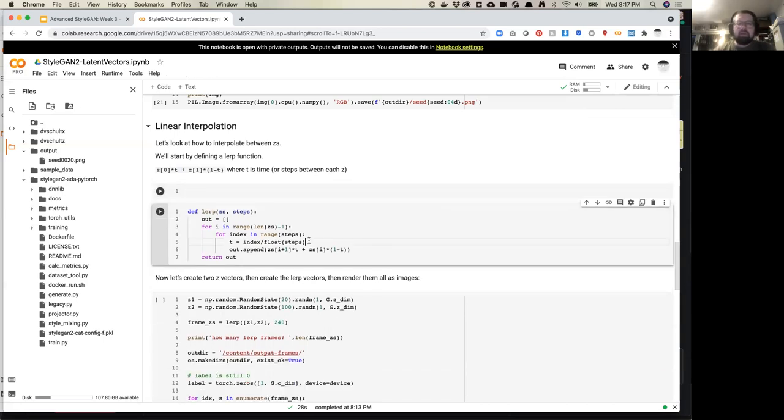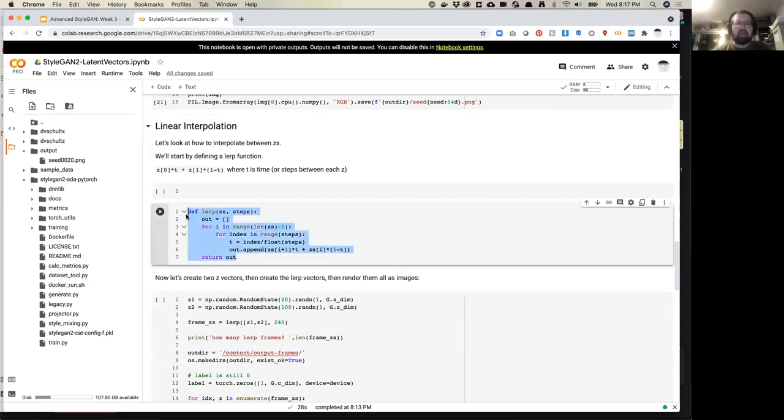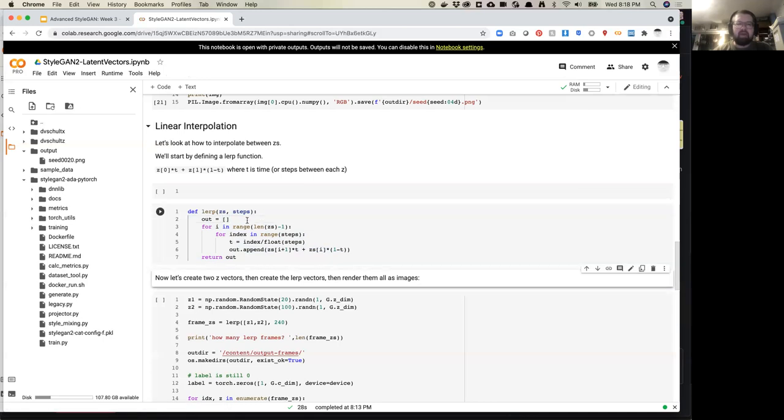This is also used for tweening. If you've done any animation using code, you will see something in this format everywhere, because this is how you animate positions from one thing to another. You could think about this as a single 2-dimensional thing of X and Y. If I want to go from 0, 0 to 1, 1, that's the math you would do to move it, right? So that's all this code does. Don't worry too much about exactly what this does. This is just a lerp function that you will find all over the place in mathematics. So we'll save this just so we've got it defined.